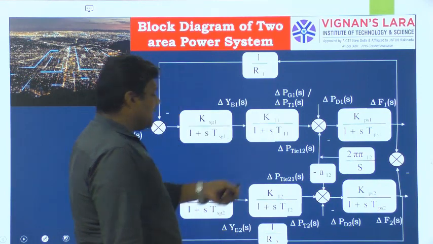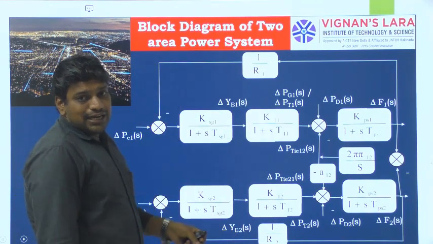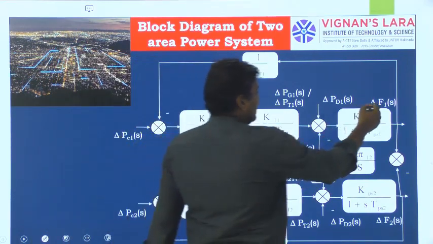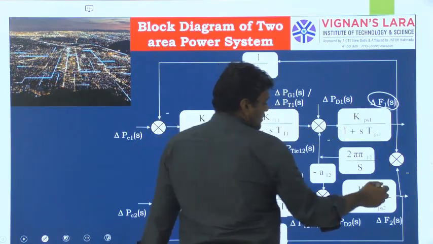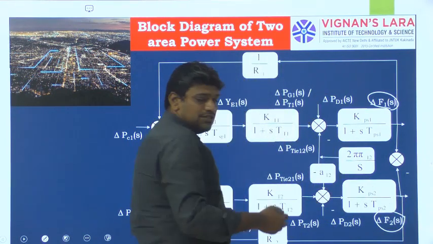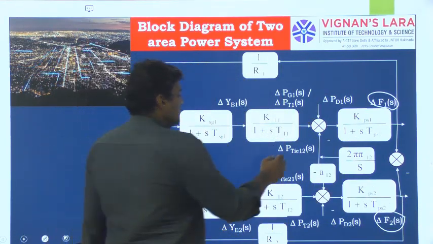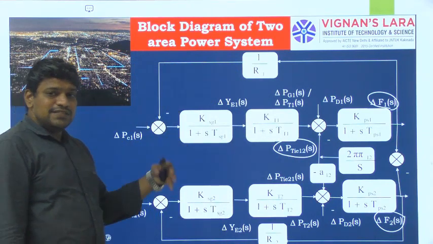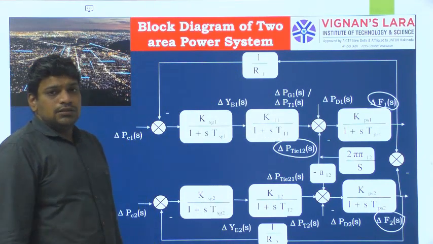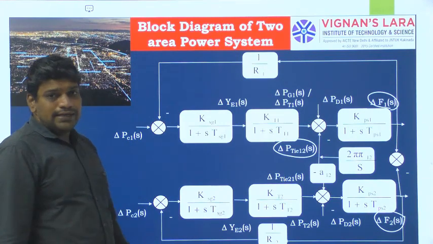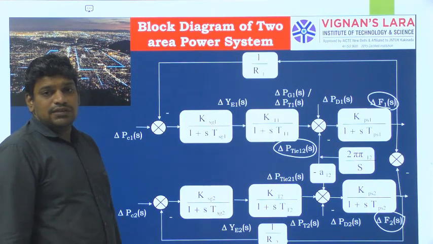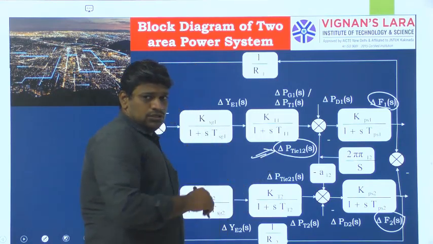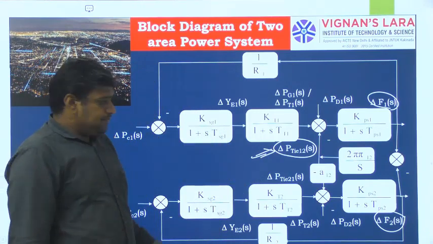So we have done the proper mathematical modeling for the changing tie line power, how these two are going to be connected. So here in area 1, delta F1 of S, in area 2, the frequency change delta F2 of S, and this one, that is the changing tie line power. In case of a single area, we study only the change in frequency. In case of a two-area system, in addition to the change in frequency, you need to go through the change in tie line power also.